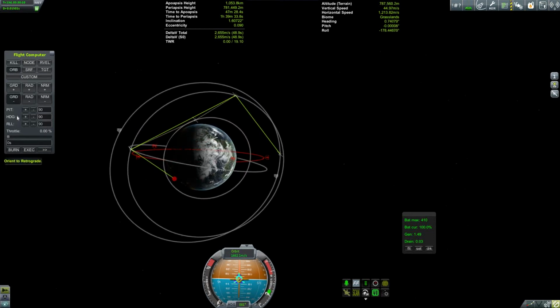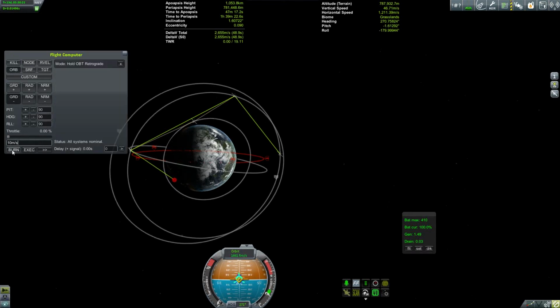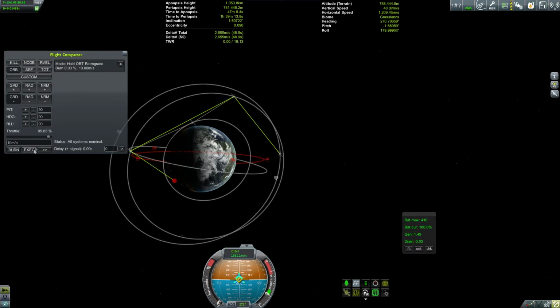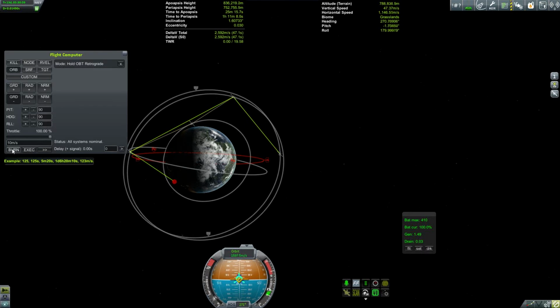If we put him on retrograde and burn, say, 10 meters per second. Oh, at 0 throttle. That should be a very valuable there. Try this again. There we go. It's a little better.